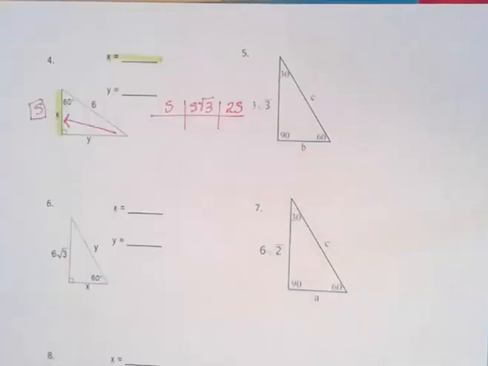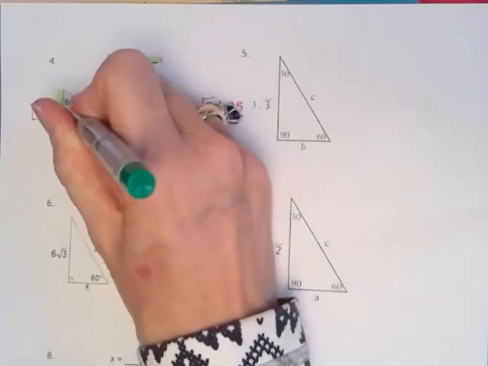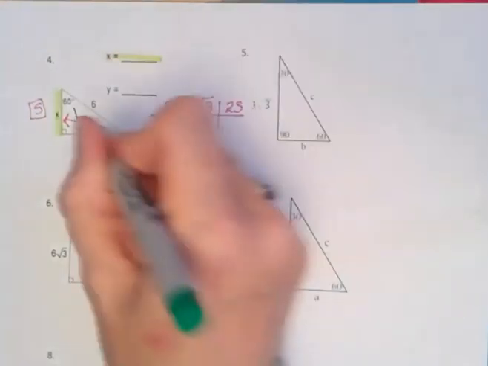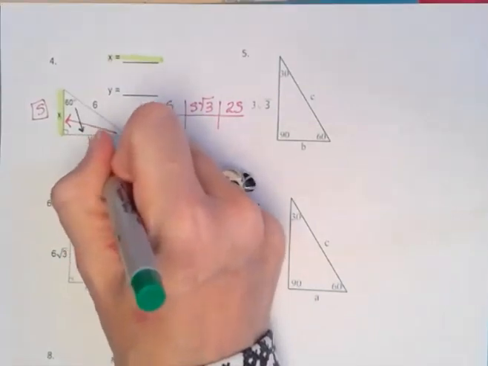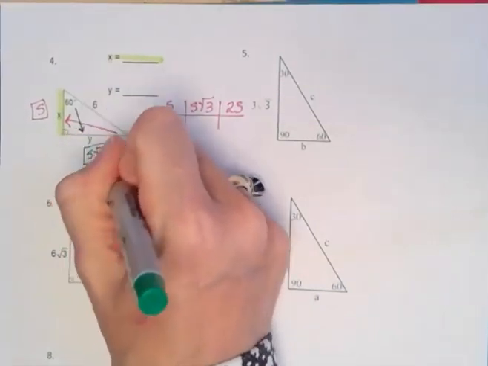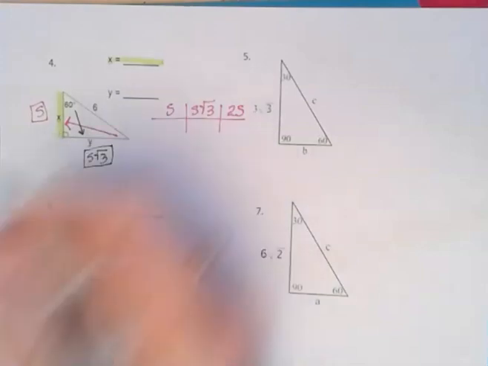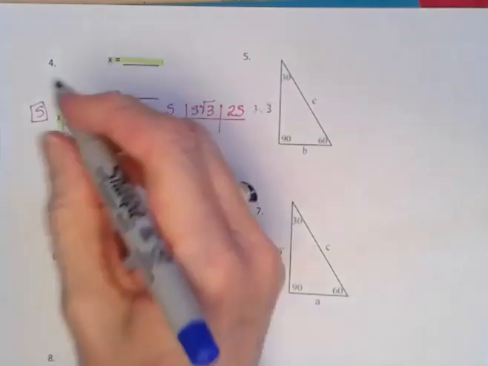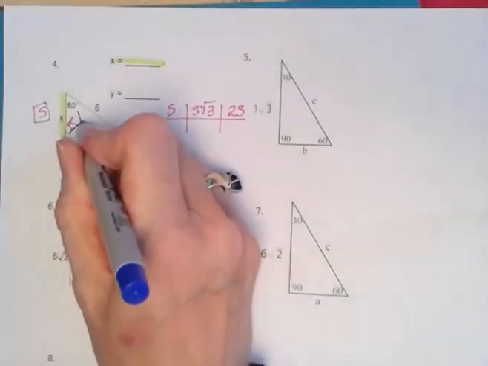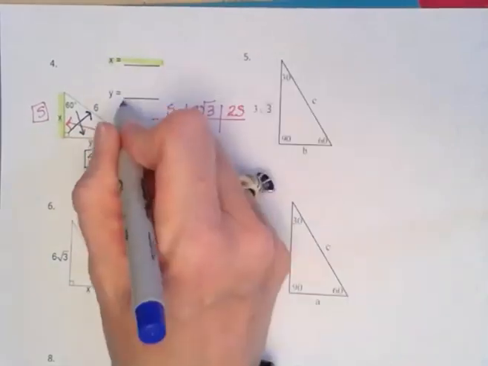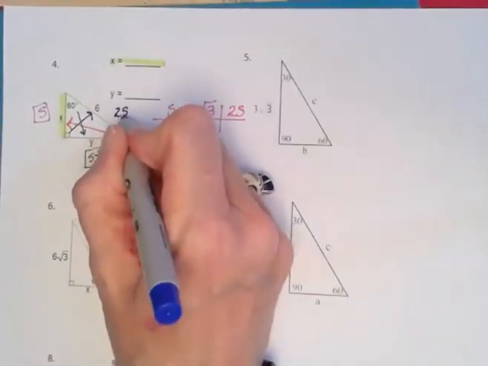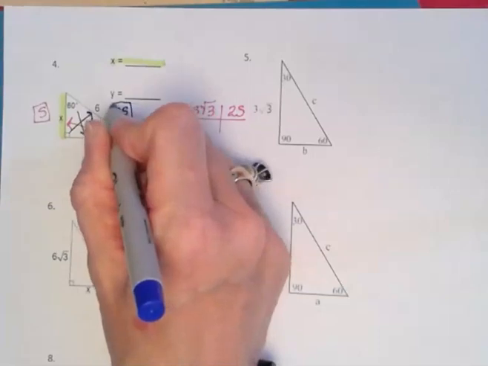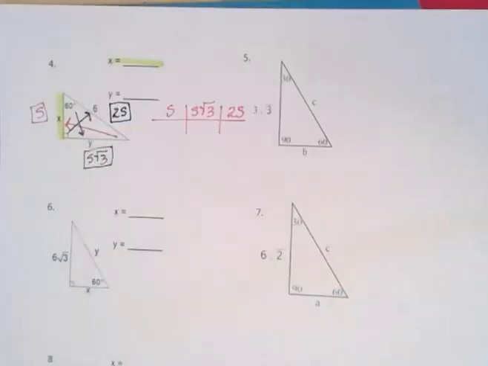If I came across here, this is my middle leg, my S square root 3. And this is what I'm telling you, when you get your major grade project, if you can show me the proportions that you clearly understand which side is which, I can give you a lot of credit. And the hypotenuse is always across from the largest angle, so the longest side is across from it. And that one is 2S. So there are my 3 sides clearly marked, located by my angle.